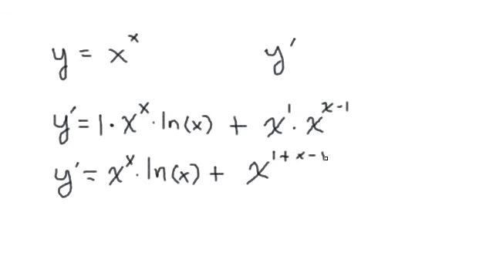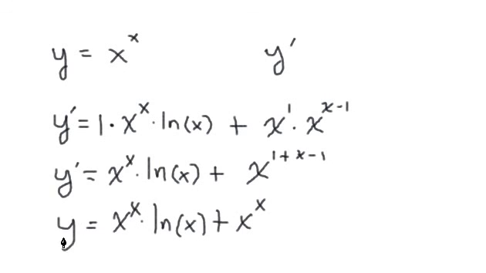And 1 plus x minus 1. Okay, so 1 minus 1 is 0, so this just becomes x raised to the x. And of course, I'll rewrite the rest of it here. The natural log of x is equal to y prime. So this is one that you may have never seen before. I've got some others up my sleeve. I think we'll do these again.